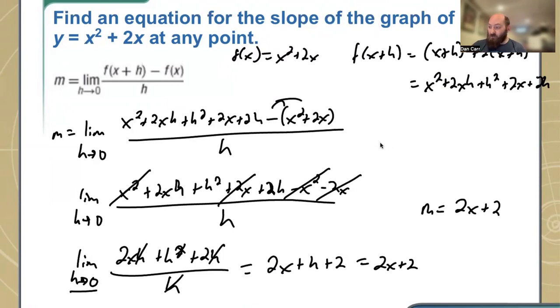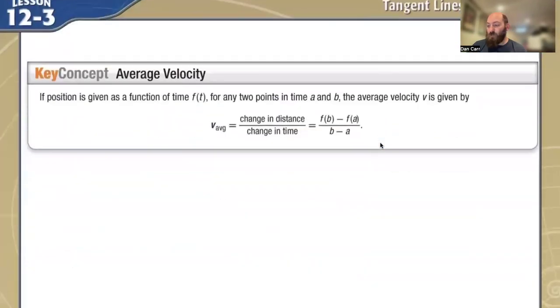What this is saying, don't forget, is that it depends on what the x value is. I have a quadratic, so roughly speaking, it looks like this. So the idea is that the slope of my tangent line changes based on my x value. Okay, that tangent line can go all over the place there. So having x equal to 4 versus x equal to -2 gives me different slopes because it's a quadratic.